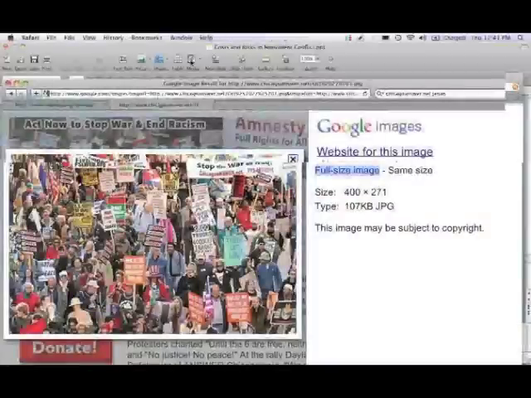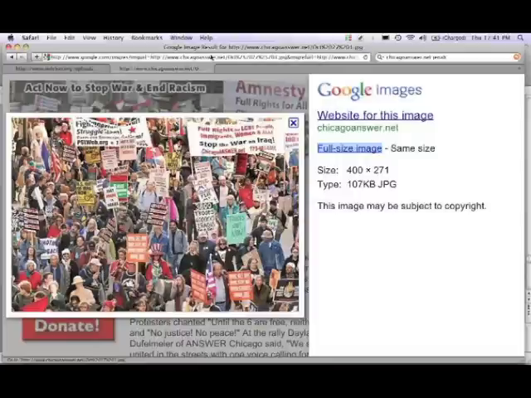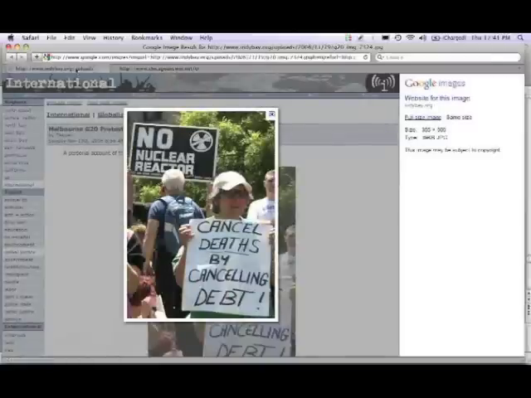One says, full rights for lesbian, gay, bisexual, transgender people, immigrants, women, and all, stop the war in Iraq. Another one looks like it's supporting socialism, the Socialist Party. Another one appears to be an anti-global warming sign. Let's take a look at another demonstration, which provides a more stark example of what I'm about to talk about. Here you have this G20 protest in Melbourne, Australia, and one person holding a sign that says no nuclear reactor. So they're against some nuclear reactor. I don't know if it's a local or national issue. And then you have another person talking about canceling debt as a way to prevent death of who, I don't know. So what am I getting at here?